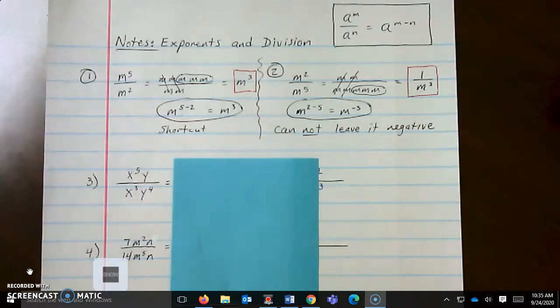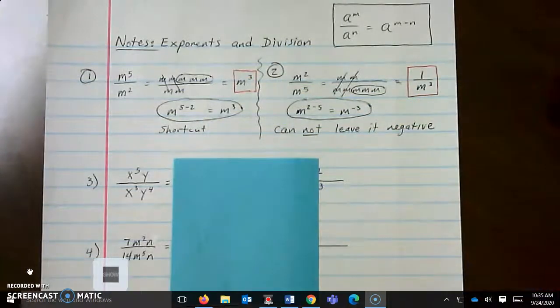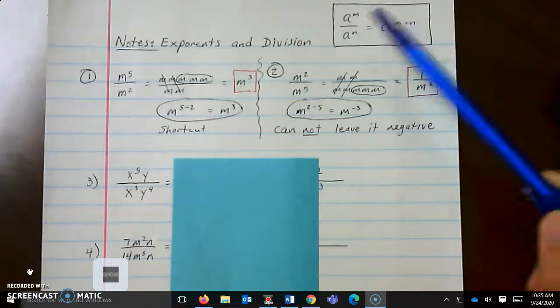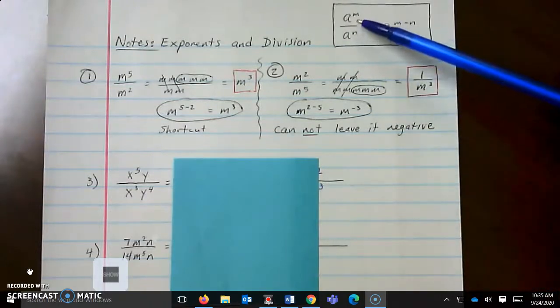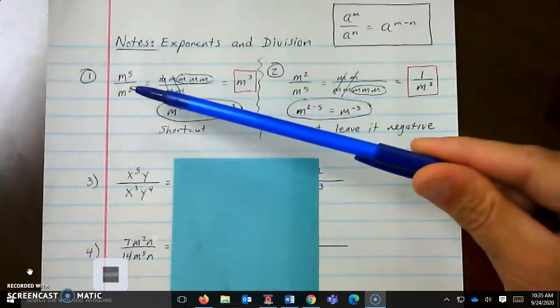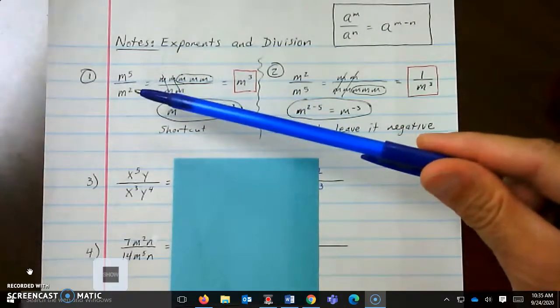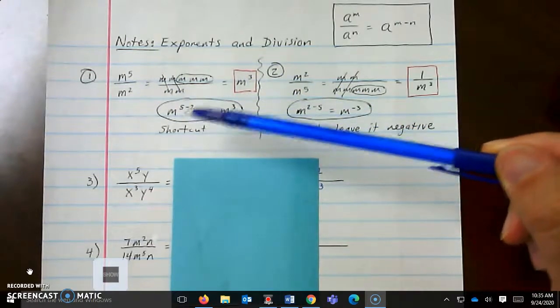So this is a division problem, so we're going to subtract our exponents, but we're going to write things out today, and this is what it looks like on the formula sheet. This is just symbol talk. It's just information. What it says is when you divide the same base, either both A's, you subtract the exponents. So in a case like this, we're dividing the same base, you can just subtract 5 minus 2. That's the shortcut, see? Subtract the exponents.